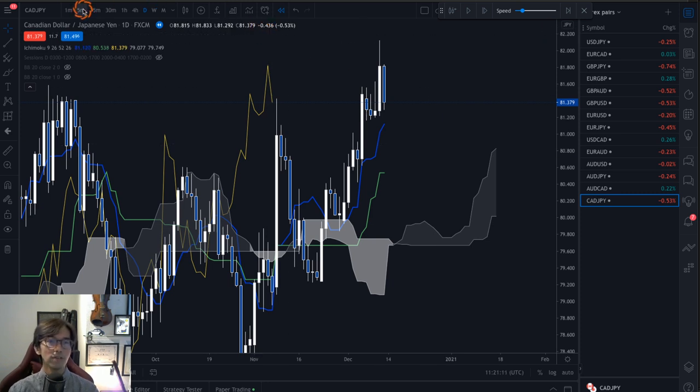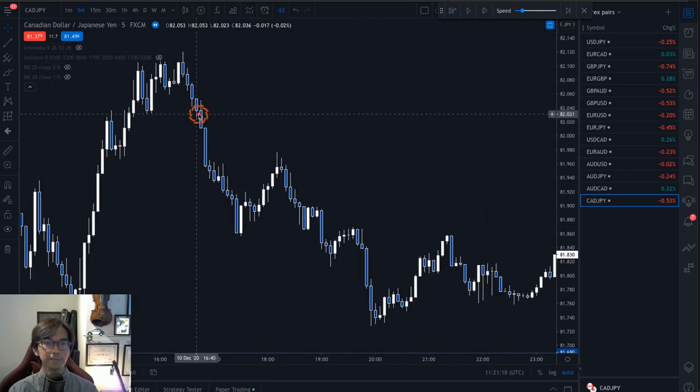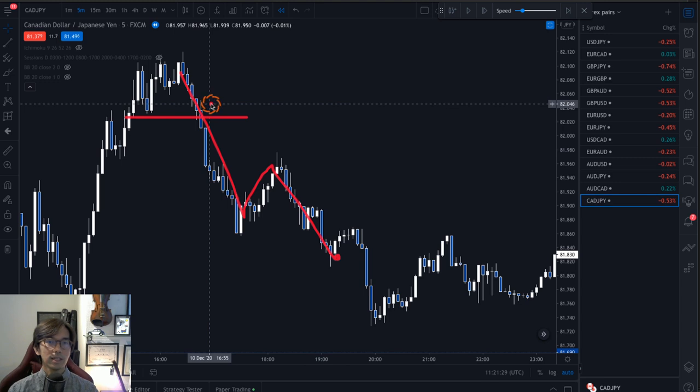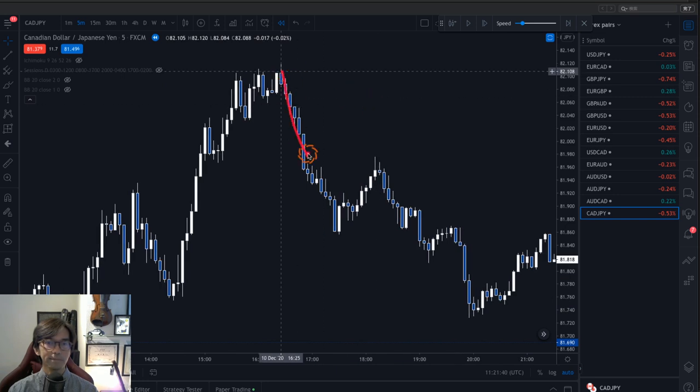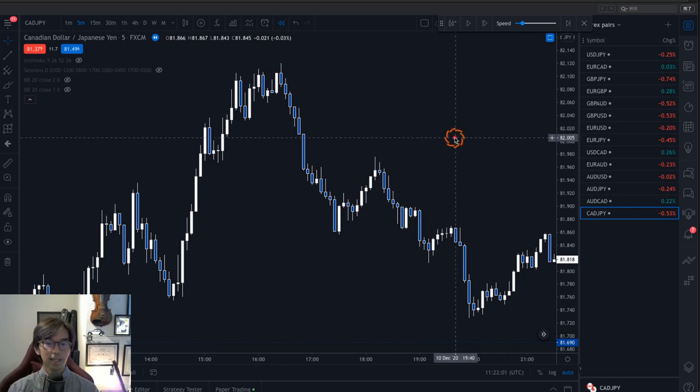But if you look at the 5-minute chart already, there were exit timing signals all the way back here — because afterwards the market kept going down. If you can sense potential retracing, like reversal signals here: the market broke the recent low not once but twice, and continued to go down. So I was placing the buy at the top, but I had to exit very soon at the stop loss — the previous low — because this was the potential for the market to continue going down, and it did go downwards afterwards.